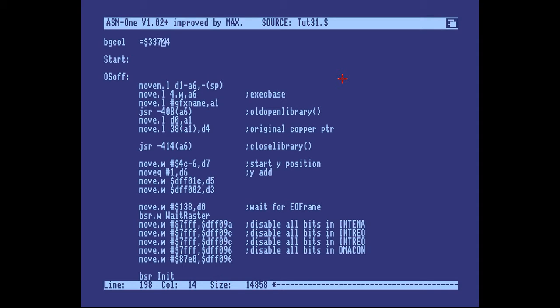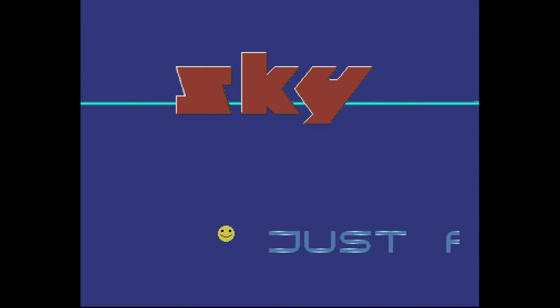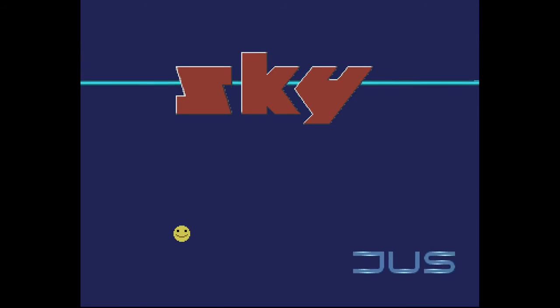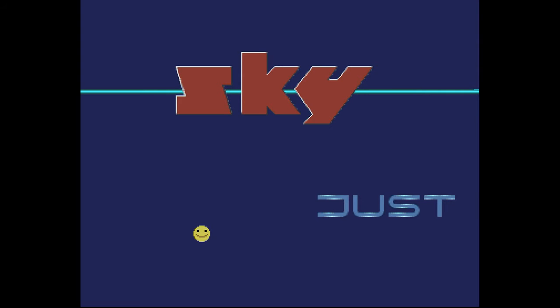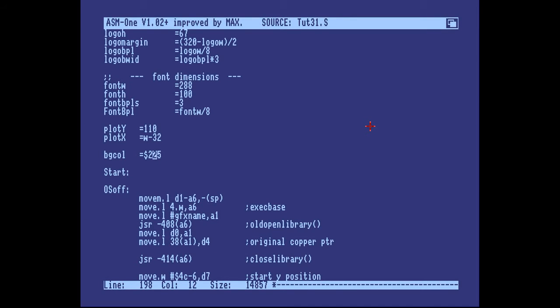So what about something like this? That does not look good at all for the font, that is. 2 to 5. That looks okay, and it's probably the brightest we can go for the font.